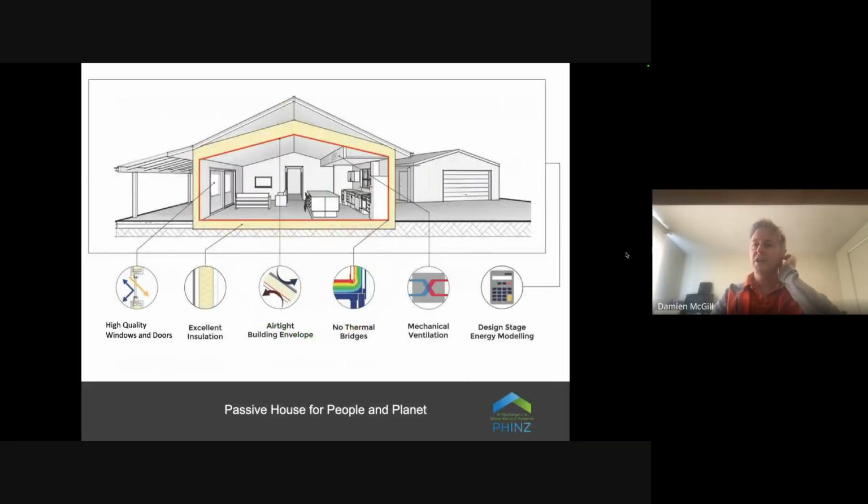Here's another representation of the Passive House principles, which combined with energy modelling form the ingredients of the Passive House standard. The building envelope is just a description of the building layers that separate the inside from the outside. These 6 components are all that is required to build better, more salubrious homes for people and planet, whānau and whenua, across the motu and all around the world. 6 main considerations are all we need to secure our future.